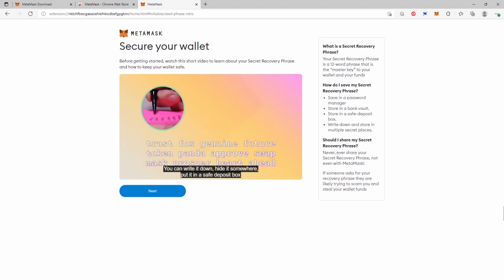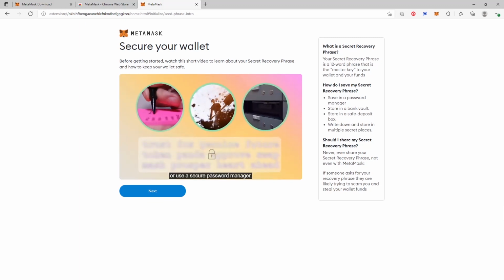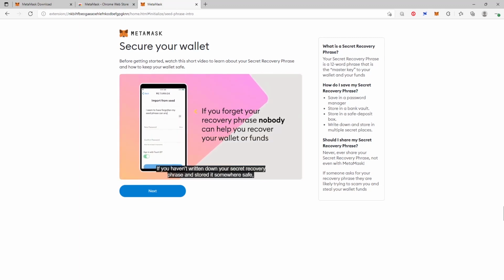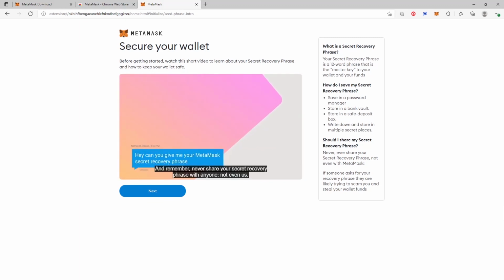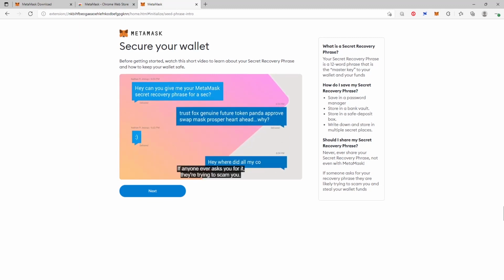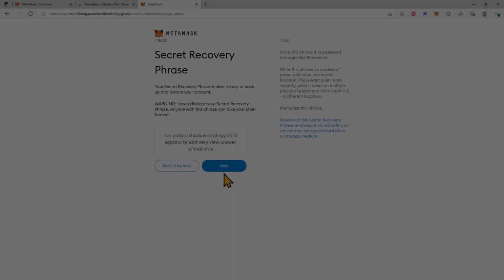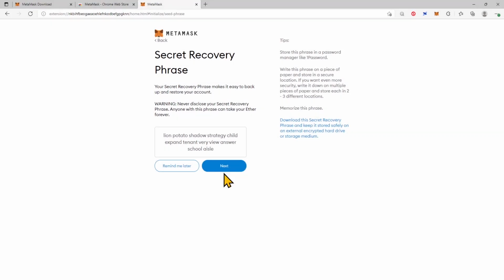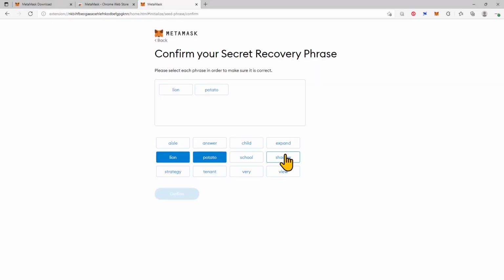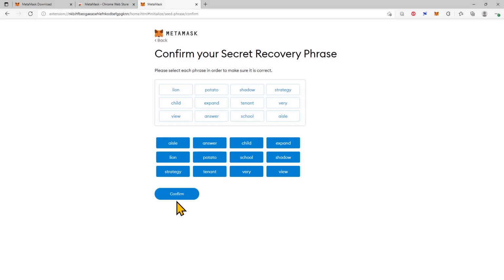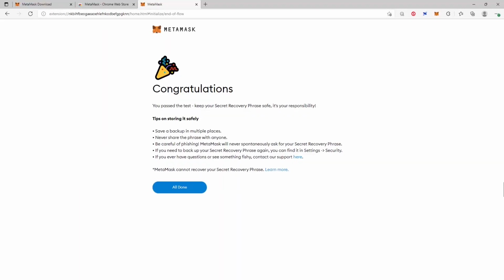have access to. However, a better solution to secure your seed phrase and passwords is to save them encrypted on a password manager and a password generator, such as LastPass app, that locks your password and personal information in a secure vault. After you safely stored your seed phrase, click Next. Insert the 12-word phrase in the correct order in which the words were presented in the previous screen and finally click Confirm. Congratulations, your MetaMask wallet has been set up successfully.